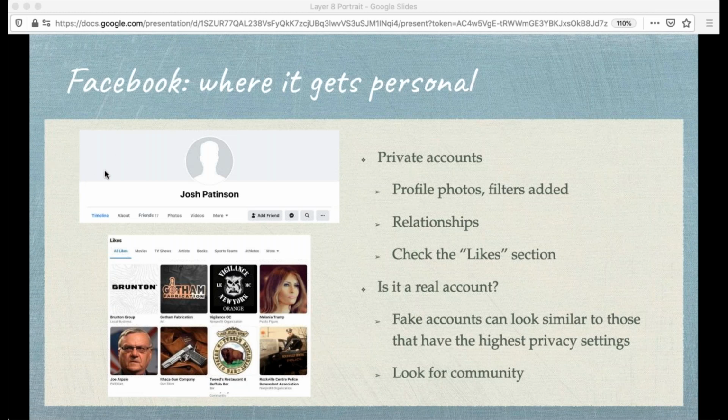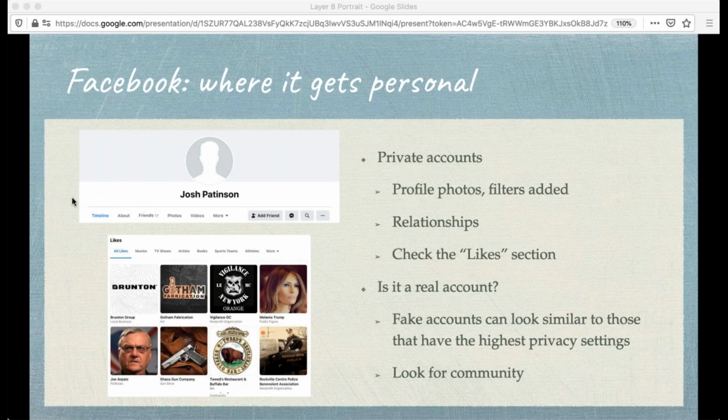If you go to the top of someone's profile, all the way over to the right of the white things in the toolbar, you have a more option. And if you click the drop down for more, there's a bunch of different things that appear there that most people don't even use. One of them is frequently likes. If you go to that page, you'll see this screenshot underneath there. It will show you different pages that they liked.